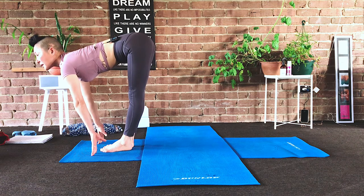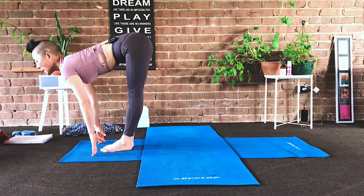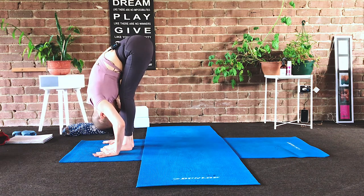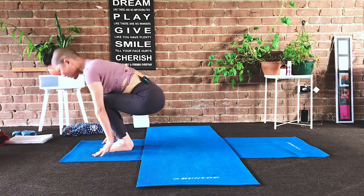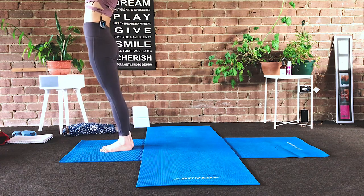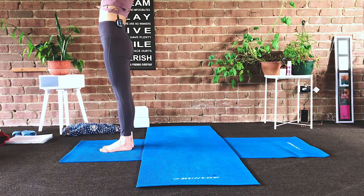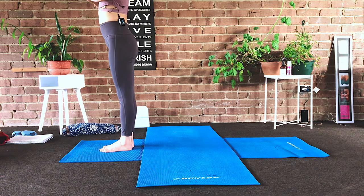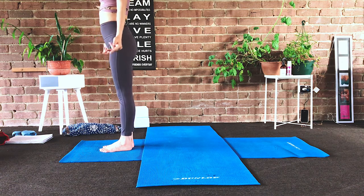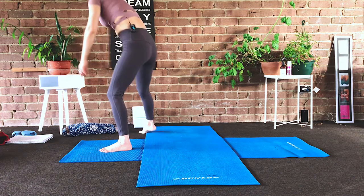Halfway lift. So your full body parallel with the floor. Exhale, forward bend fully. Bend your knees, next inhale, coming back up all the way towards the ceiling. Back bend a little. Exhale, hands down in front of your chest. Rest, Samasthiti. Good.